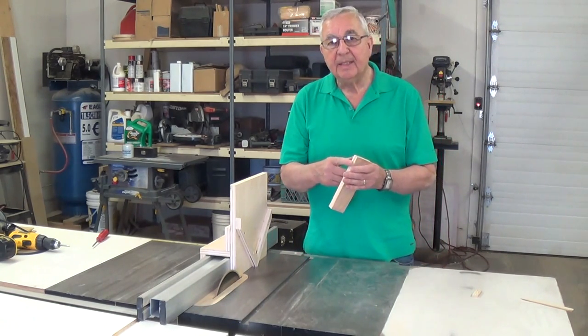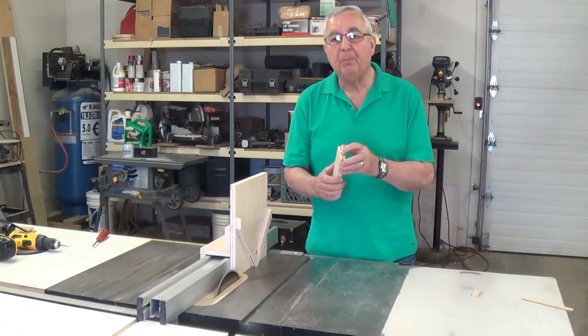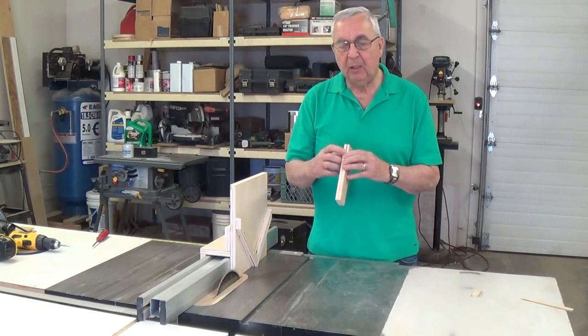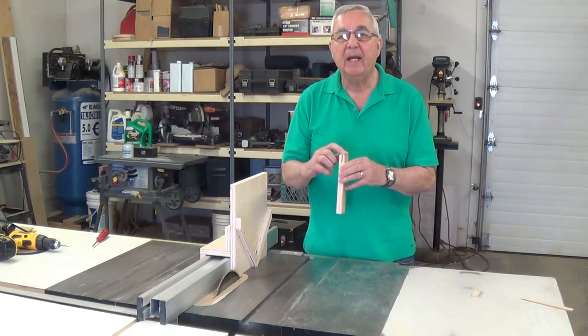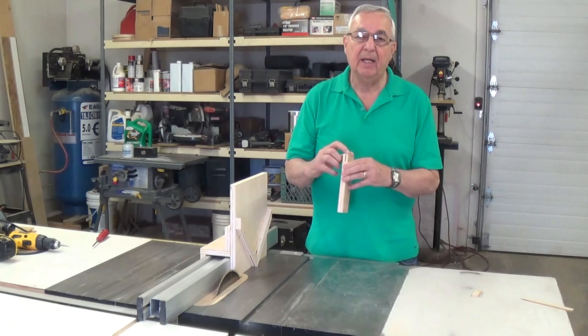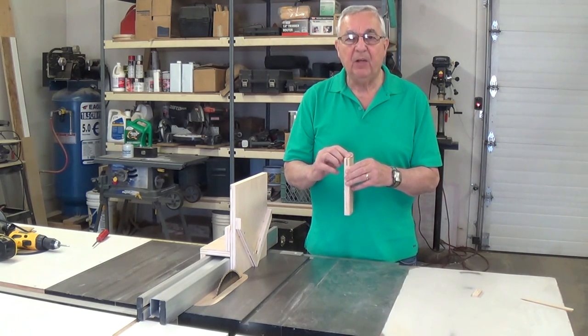And say in the event that you are maybe doing a maple picture frame and you want to make it a little bit decorative here on the corners, you might want to use, say, a walnut or something, a darker wood to make that spline out of. It looks very attractive and makes it very firm, very solid.